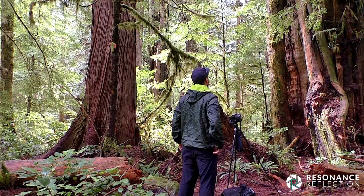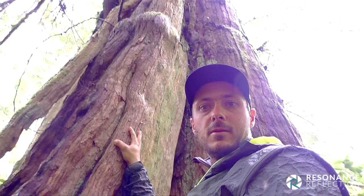I'm currently on the trail that heads to the Cheewhat Giant tree, and not even halfway there and already I'm seeing these stunning giants, I think distant relatives of this wonderful tree. Look at that. Wow. Just immense. I mean, you can tell if I walk to it, I might gain perspective, but just me and a big old tree. Beautiful.